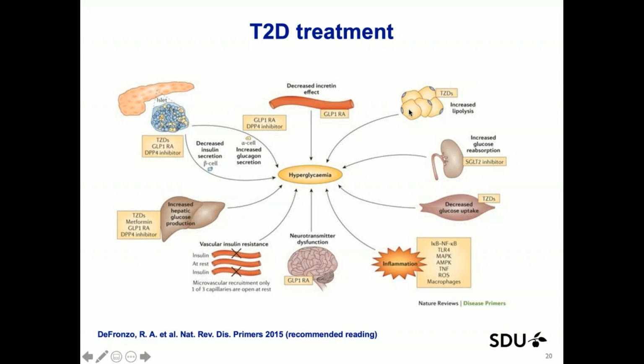And we also have a PPAR gamma agonist called TZDs, which are known to promote adipogenesis. TZDs have also been shown to increase the adiponectin level and reduce the lipolysis level. Of course, then you will have fewer free fatty acids in the blood. And interestingly, this anti-diabetic drug has also shown some positive effect on the muscle, because it seems that it increases muscle glucose uptake as well. And the final one I want to really highlight is the SGLT2 inhibitors, which are also widely used. Here, the function of this drug is to decrease glucose reabsorption.